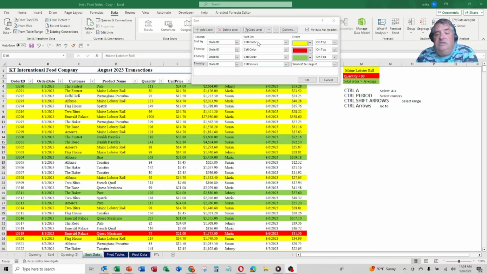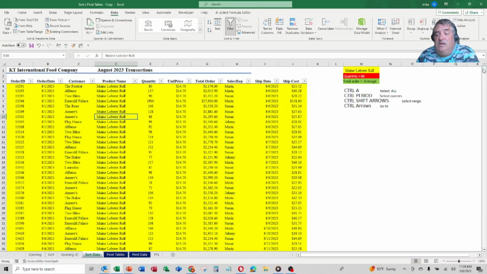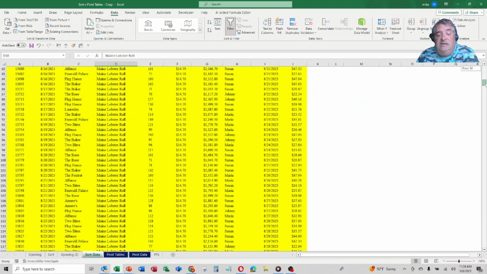So you can see Order ID, cell color, yellow, doesn't matter what field, and then I added a level, and then red cell color, green cell color, and then anything else that doesn't have a color, Order ID, cell values, largest to smallest. When I click on OK, there's all my yellows. Voila, look at that.